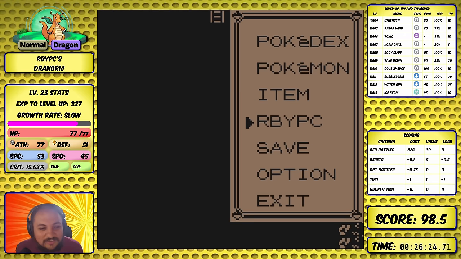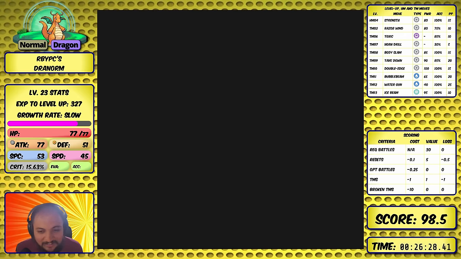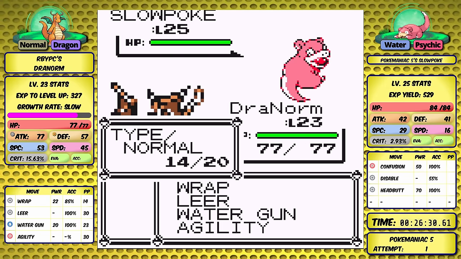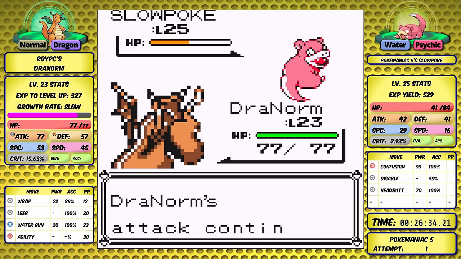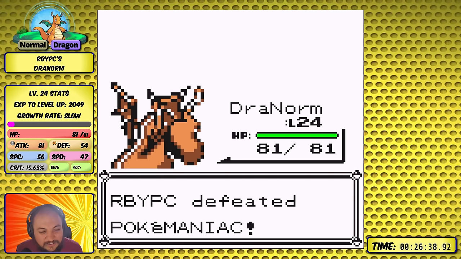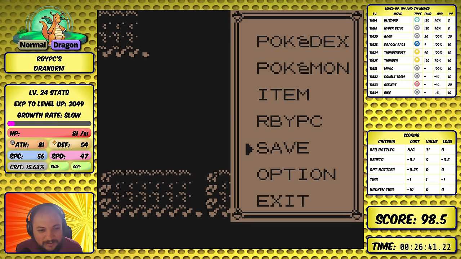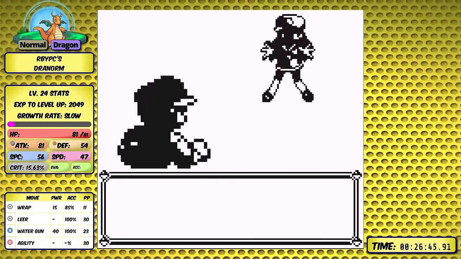So here we can just heal up. Let's save the game. And let's fight this next Pokemaniac, where we're just going to give it more of the wraps. This is just God tier wrapping right here. Very nice. Get to level 24. Let's save the game. Let's come into the Grass Lass right here.